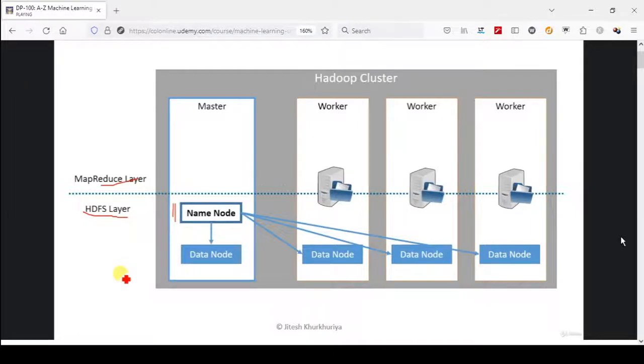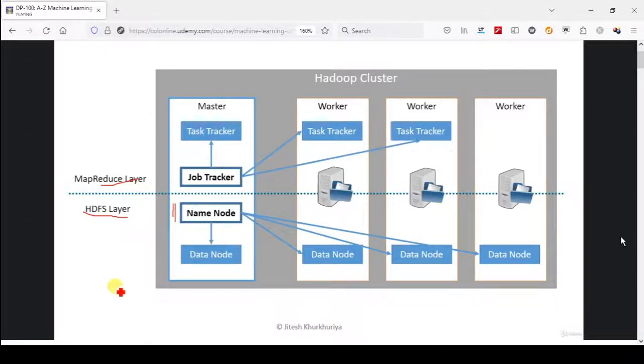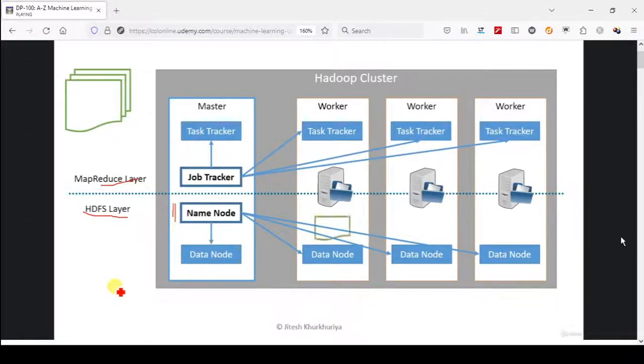One file can also be stored across different computers, and many of these nodes keep multiple copies of the data. Now, this makes sure that the data is not lost, even if one of the copies gets corrupted for some reason. Then the job tracker, which is part of the MapReduce layer, assigns various tasks to specific nodes within the cluster. So, for example, if we are running a program to calculate the summary report, it will be assigned by the job tracker to various nodes where the data resides.